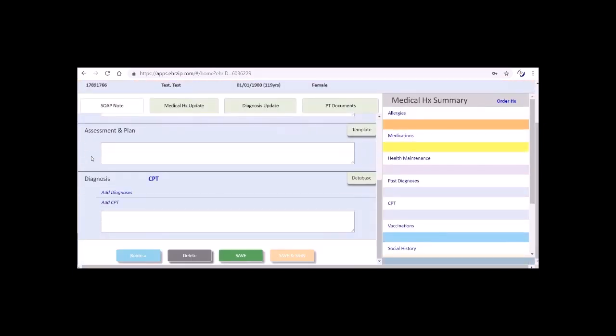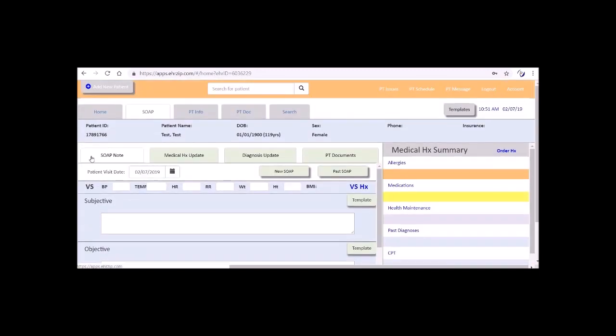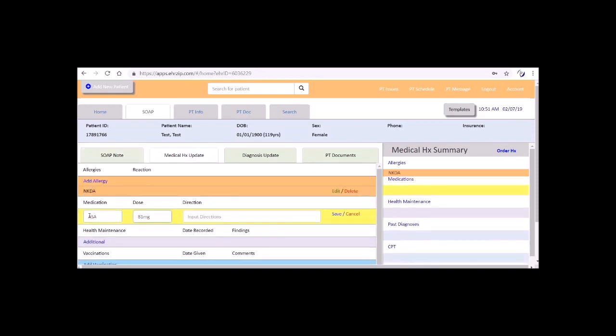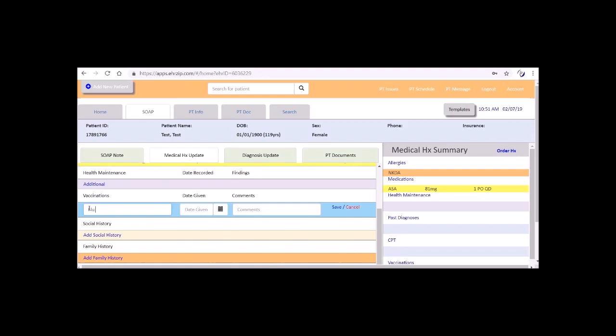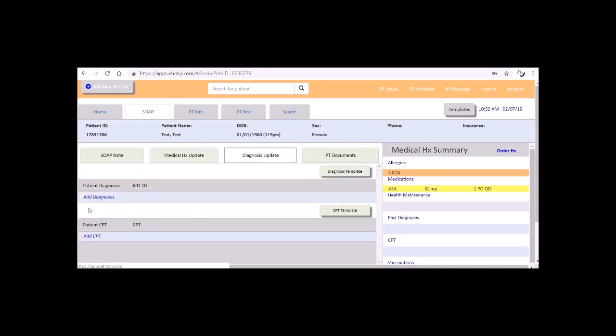Patient Chart tabs include Soap Note, where MD is able to compose chart note, while staff is able to input other information, which include allergies, medication, health maintenance, vaccinations, social history, and family history under the Medical History Update tab.